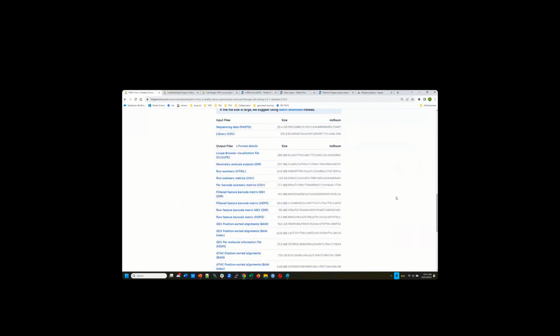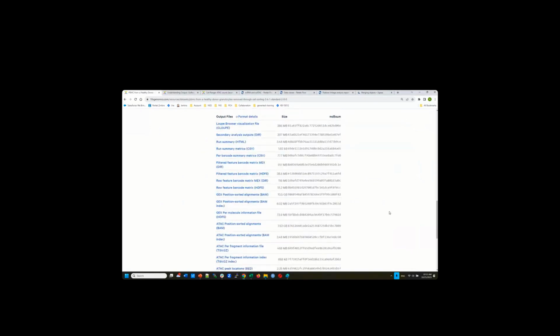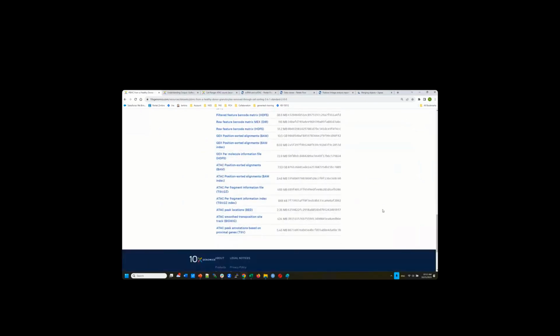And then there is another one called the fragment TSV file. So this is the real file, and this is the index. You can see the index file is much, much bigger. With the index, it will be much quicker to access the file. Let me show you what this looks like.